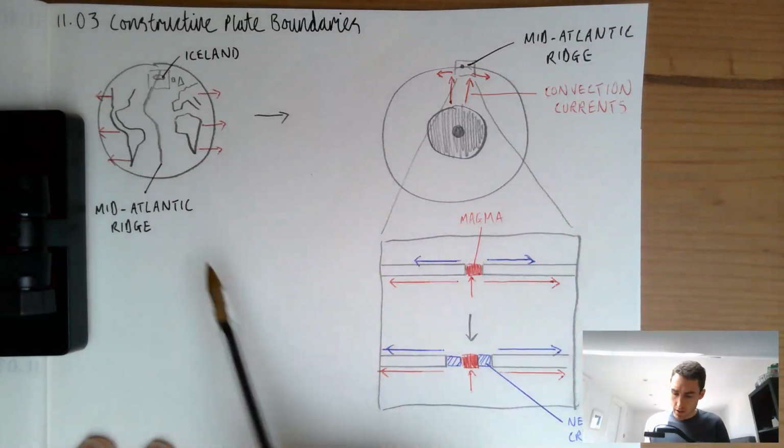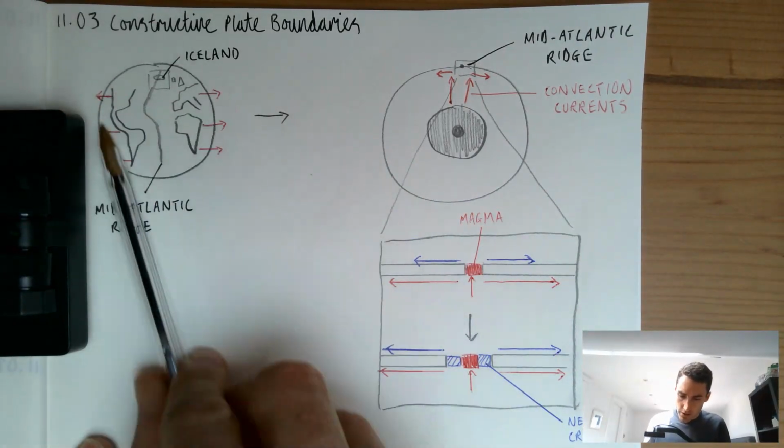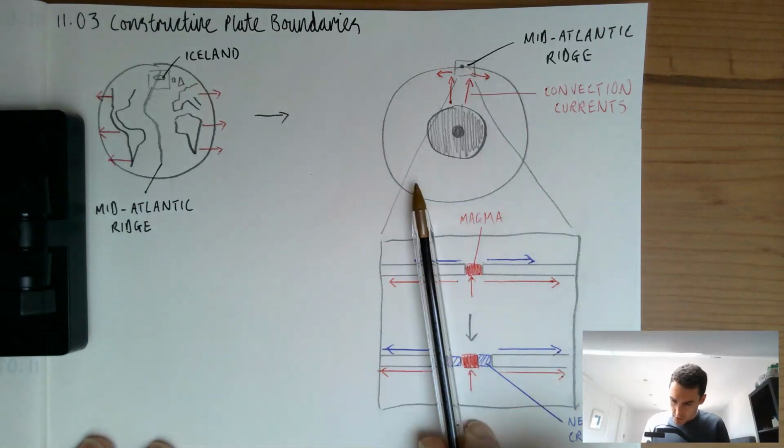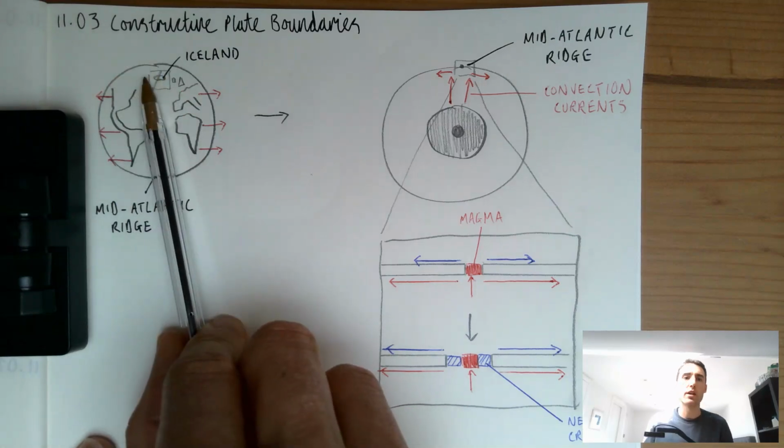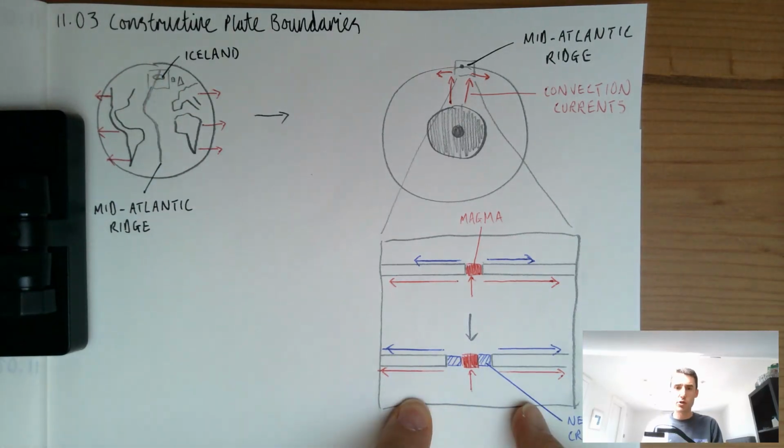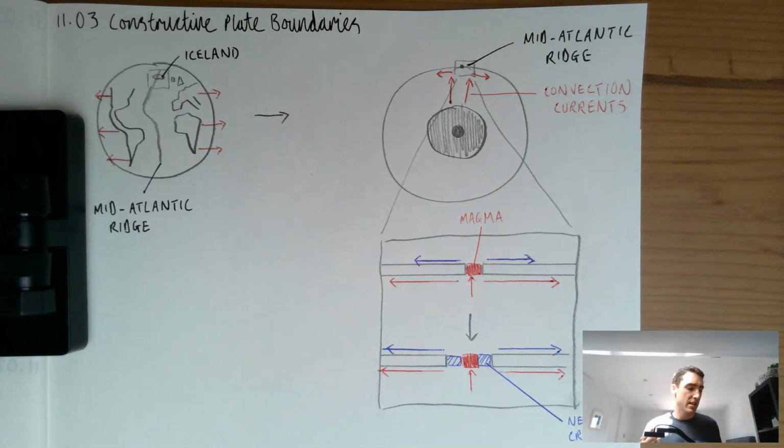So actually, if we go from the concrete, looking at the whole globe, to looking at what's going on inside and looking at the crust in detail, we can then go back to the concrete and say, if this was true, we'd expect to see loads of volcanoes, and indeed we do. So this seems like a pretty good way of explaining what's going on.